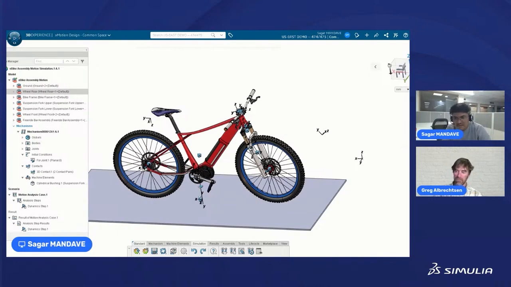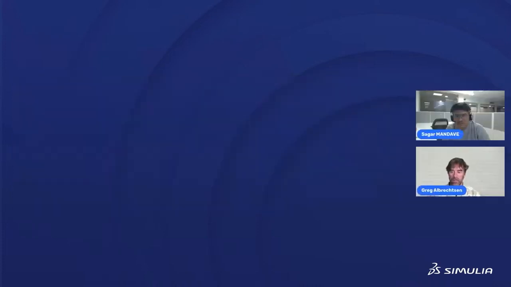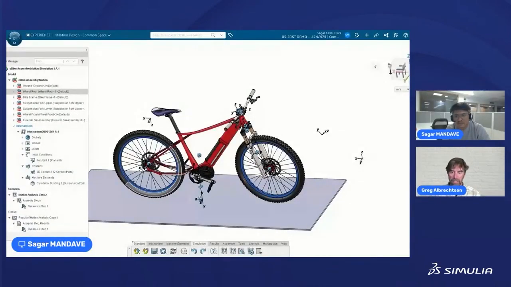I will show you directly. So this is not necessarily FE based. This is a rigid body motion kind of simulation, right? So it's not doing large deflection and things like that. This is a mechanism simulation, like rigid body stuff, right? Yes.